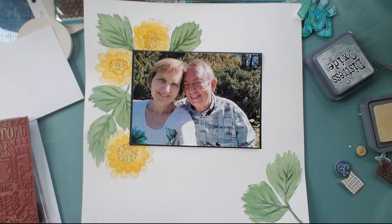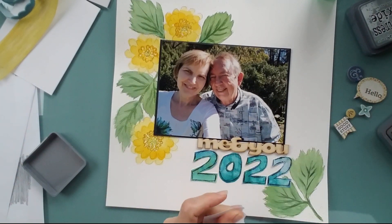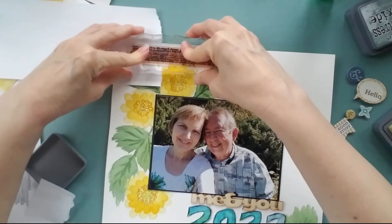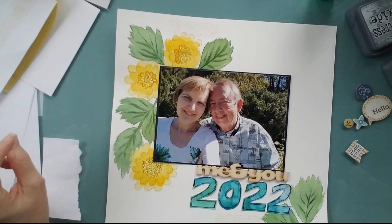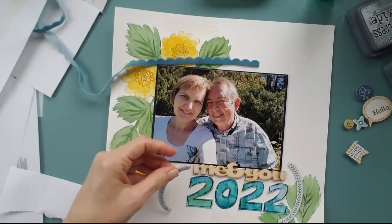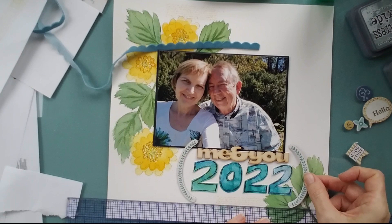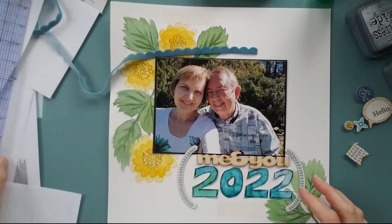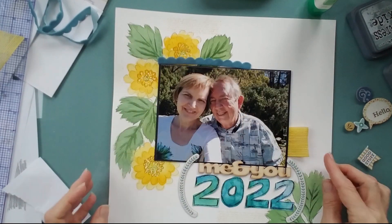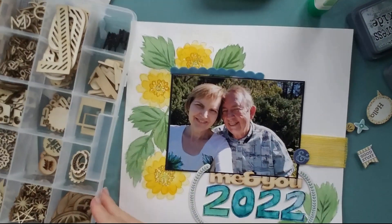I had a Stampin' Up stamp with love words on it, but that was a little too specific — I just needed something to add visual texture in the back, not something you could actually read. So I used Distress Oxide and one of those stamps from Paper Tray Ink. Putting a torn piece of paper down keeps the stamping from going all the way across the page and gives a rough kind of edge to it. Then I'm picking out a few embellishments and some ribbons to finish out the page. I glue most of this stuff on with Tombow Adhesive. I needed to bring some yellow over to the right side of the page and some blue up to the top.